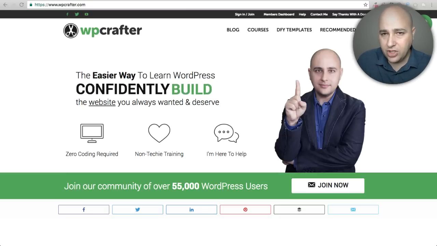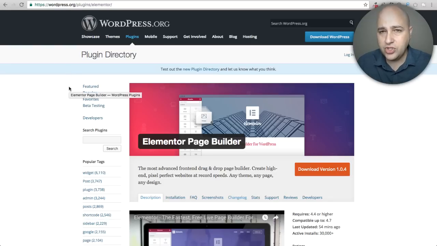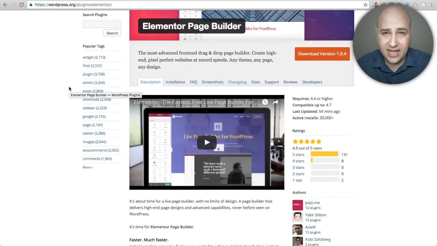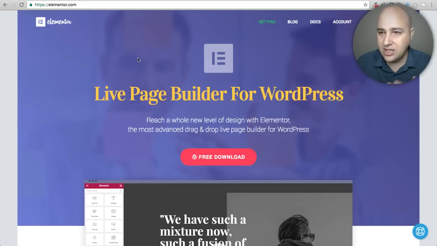And if you're not familiar with Elementor, here is where you would just download the page building plugin, and it's free. And it's been out for almost 6 months now, and it's already active on over 30,000 websites, and that number is growing so fast that I believe next year it will be the most widely installed page building plugin for WordPress in the WordPress repository, and you can install this directly in WordPress. But I'm talking about, well, here's their website.